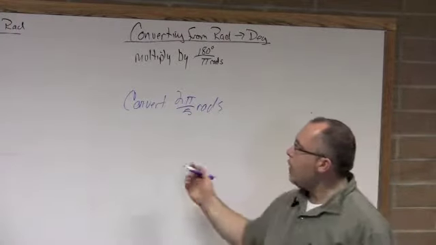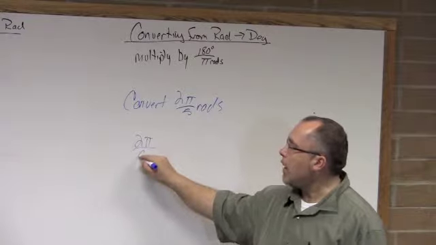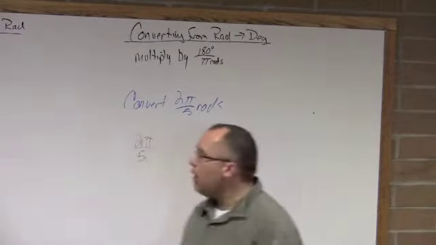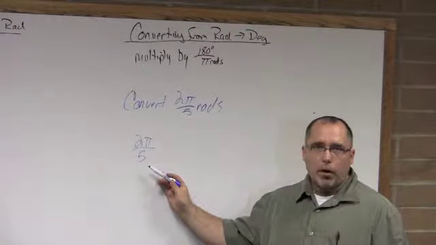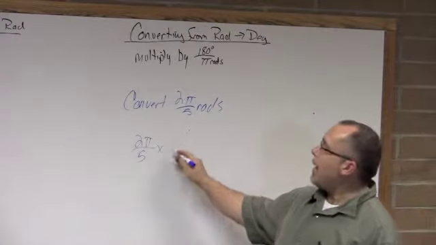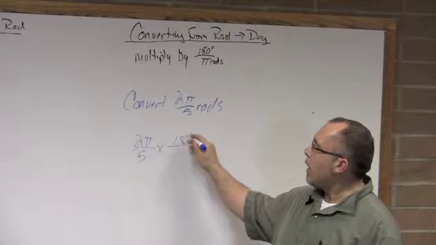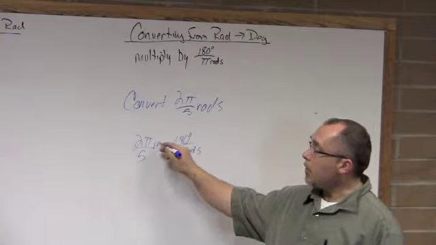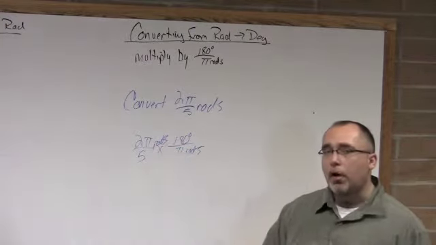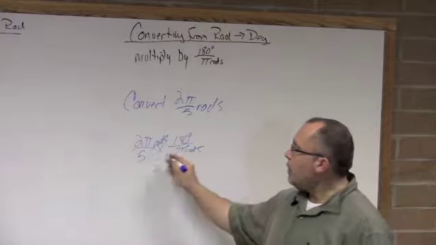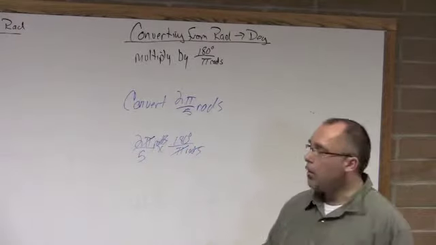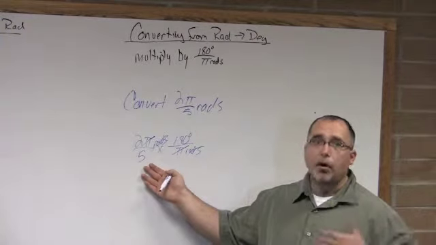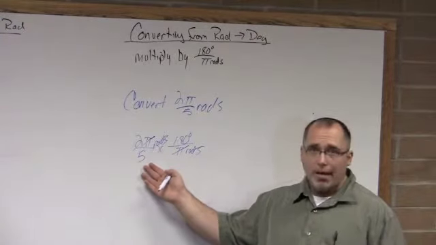All right. So we're going to start off with 2 pi over 5. We don't have to put it over 1. Notice over here we had to put it over 1 to create a fraction. We already have a fraction, so we don't have to put it over 1. And we're going to multiply by 180 degrees over pi radians. And technically those are radians as well. So you see the radians cancel out right away. But the pi's will also cancel out. Granted, if it's not originally in terms of pi, like this one is, then pi won't cancel out. You have to use pi in the calculations. But this one has it.